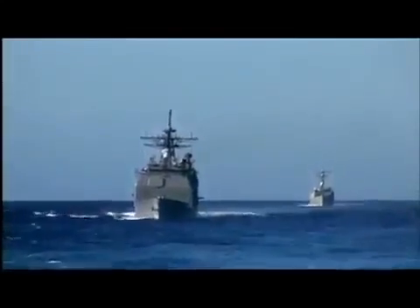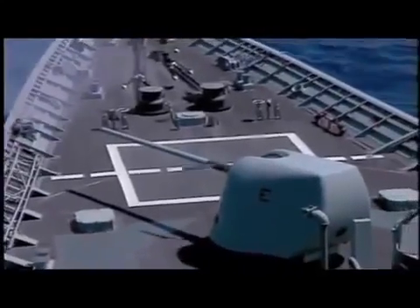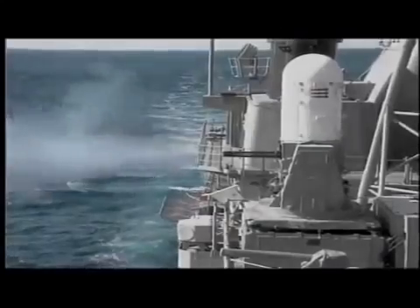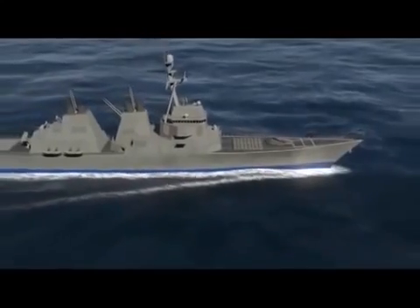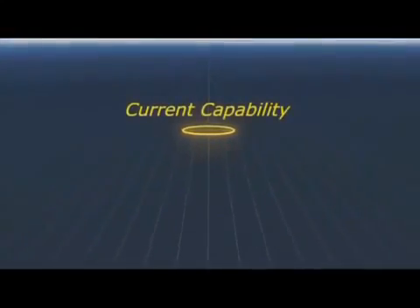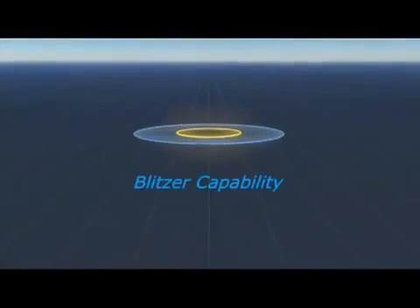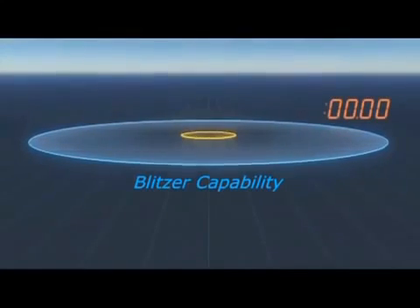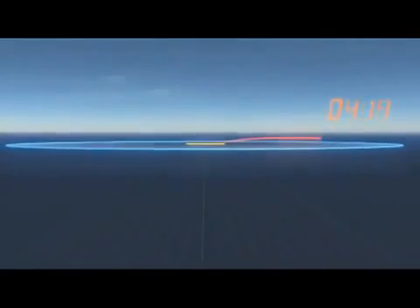Anti-ship threats are rapidly evolving and proliferating. Today, the Navy employs a layered defense, utilizing missiles for long-range defense and conventional propellant guns for close-in threats. The Railgun counters new threats to protect the airspace in depth with unprecedented effectiveness. It complements defensive missile systems by providing greater standoff ability, dramatically expanding the inner tier of defense. A round can reach the horizon in just seven seconds, performance that's not achievable with current systems.